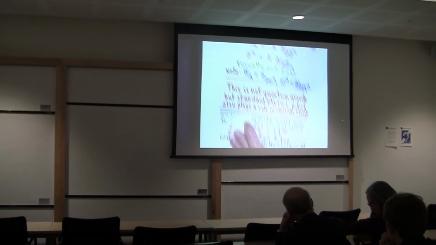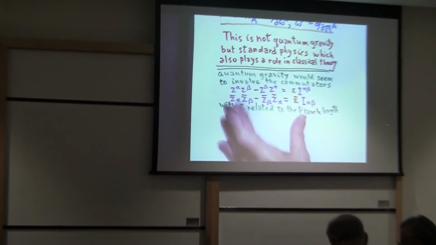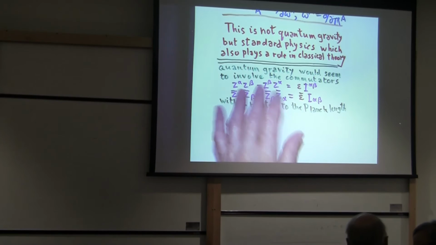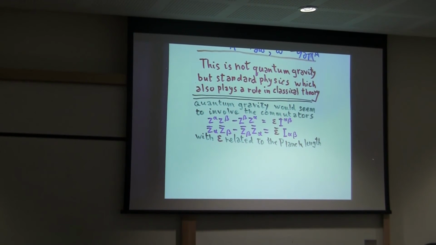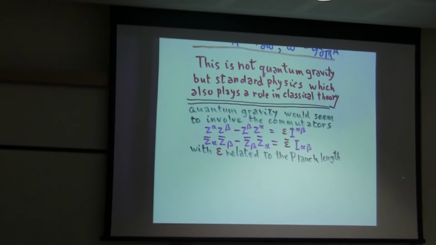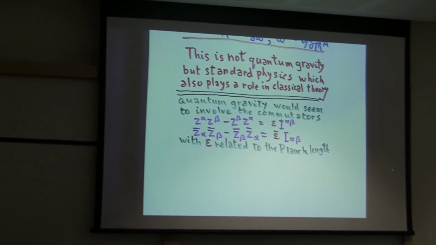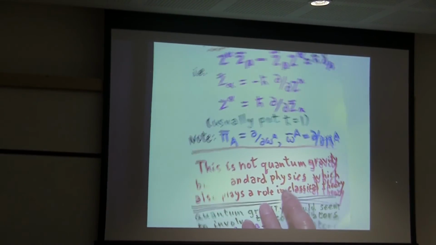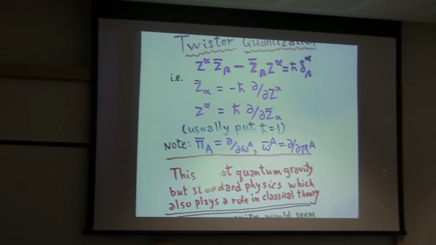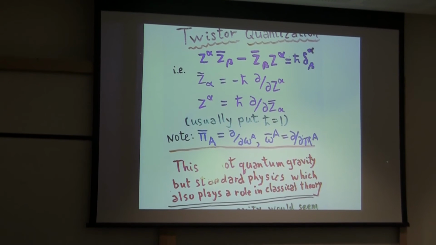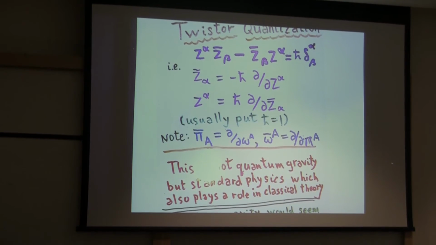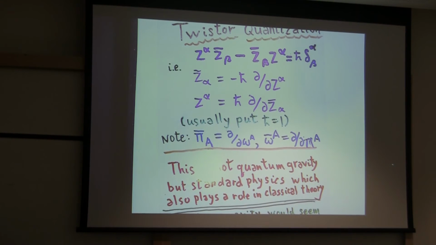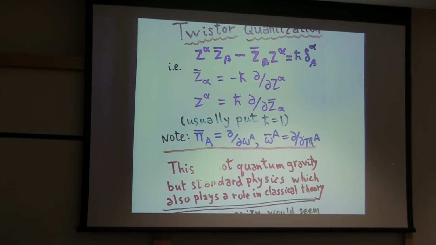But if you want to do quantum gravity, then you would bring in these other commutators. Now these commutators are between z's and z's, and the infinity twistor sits here. Now this does bring in a length, and therefore the Planck length, and therefore that has a chance of being something to do with quantum theory. When some people ask me, why on earth are you doing this? Because it's all very complicated, and what's it for? Well, the reason is I'm trying to bring twistor theory into a physical theory which includes right-handed and left-handed things at the same time. If you're going to talk about classical space-times, you need to do this. And it brings in this sort of quantum ideas. However, it's not quantum space-time as yet.